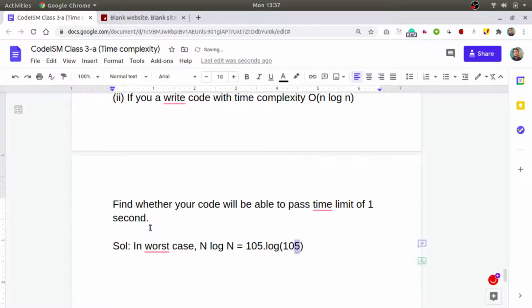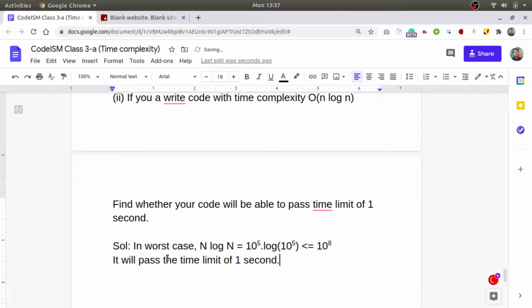Generally in competitive programming we always consider log base 2. I'm not getting the exact value, but if you calculate it by calculator or approximate it, you will get that it is less than or equal to 10 to the power 7 or 8. So it will pass the time limit, there will be no problem in that. It will pass the time limit of 1 second.